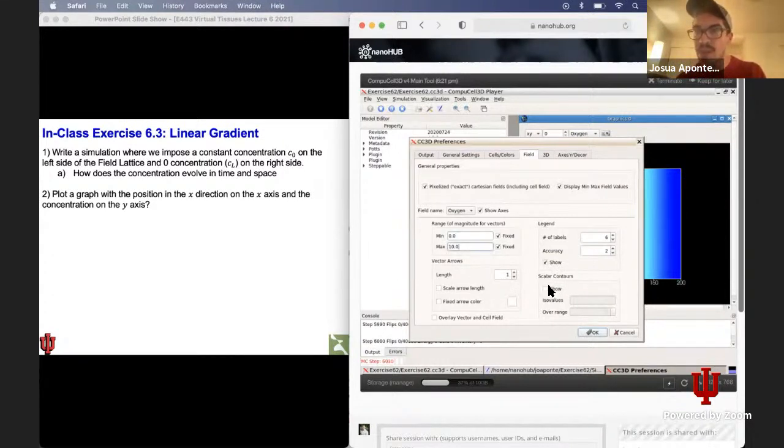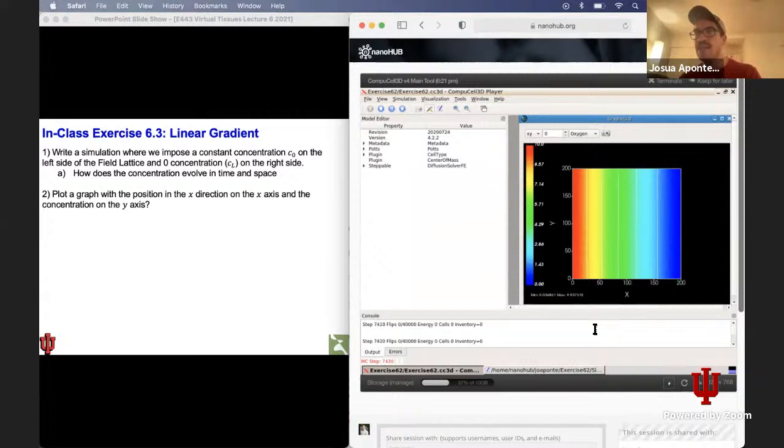And then I can use contour plots, and the contour plots are going to draw lines that correspond to areas of the simulation domain that have the same amount of chemical. Let's say that we want 5 contour plots for now. Okay, so that changed the way my gradient looks. And see how my line is still moving in this direction.